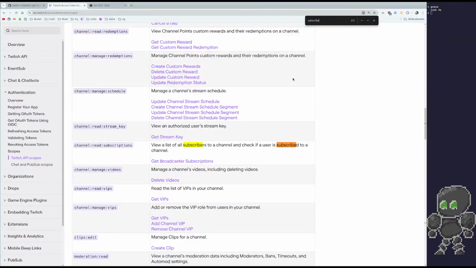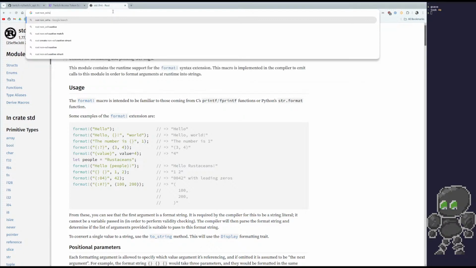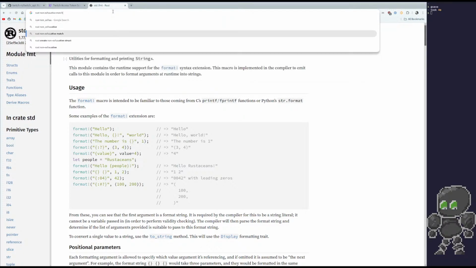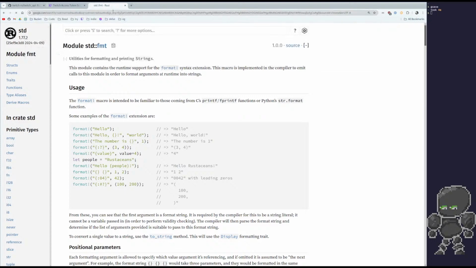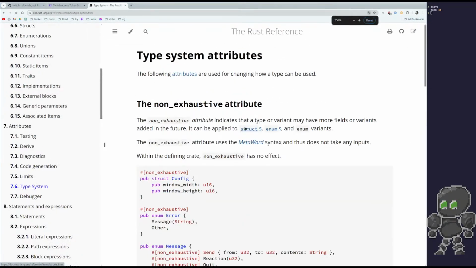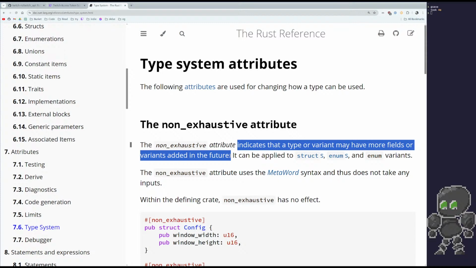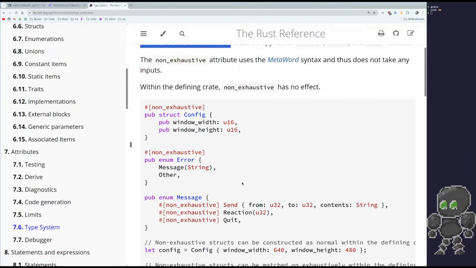What does non-exhaustive mean? Indicates that a type or variant may have more fields or variants added in the future. Okay, fair. Within the defining crate, non-exhaustive has no effect.